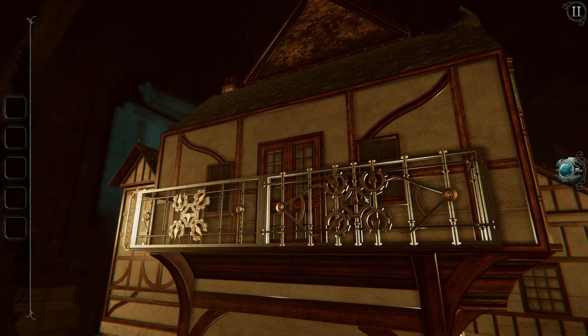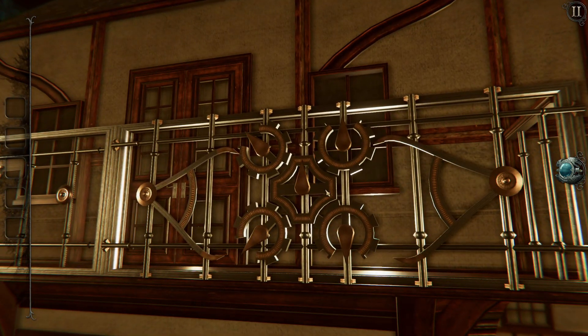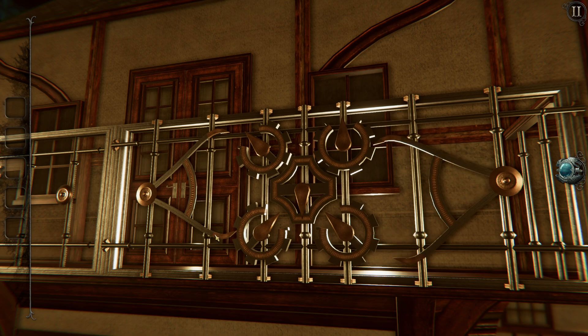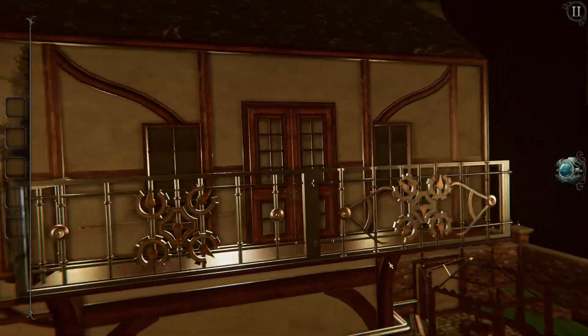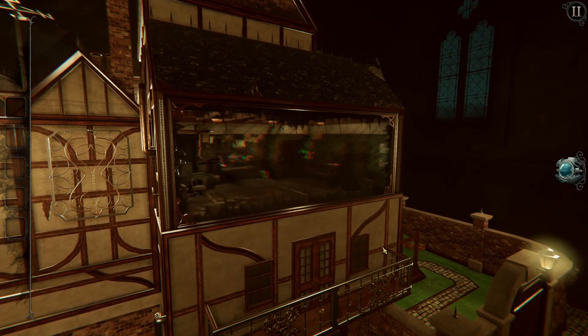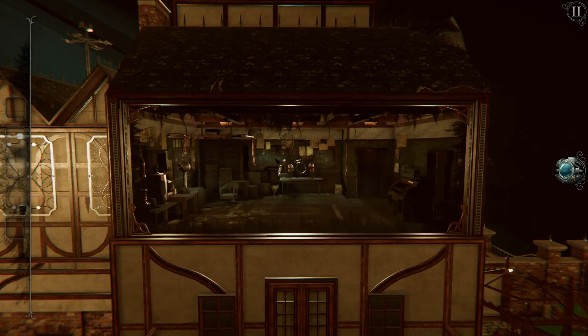We can't turn the centerpiece — wait, we CAN turn the centerpiece. Interesting. That's why it has little ribs on it, so you know you can turn it. We'll turn it up like that and then swivel this here. Assuming it still wants it mirrored, because symmetry is a thing in this world. Not sure why they have these damn calipers on here. Oh my goodness. Another non-Euclidean space, just like in the movies.